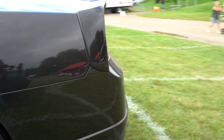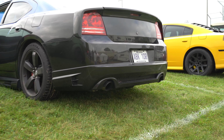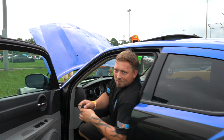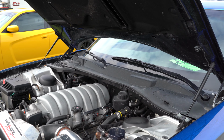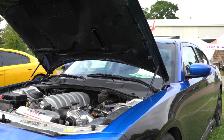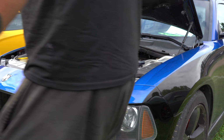That's nasty. Wow. Yo, what is that? It's a ProCharger. Okay. It's pushing like 8 pounds of boost, nothing crazy. That's it? Yeah, 600 wheel. Not bad. It's my daily. It's your daily, yeah. There you go.